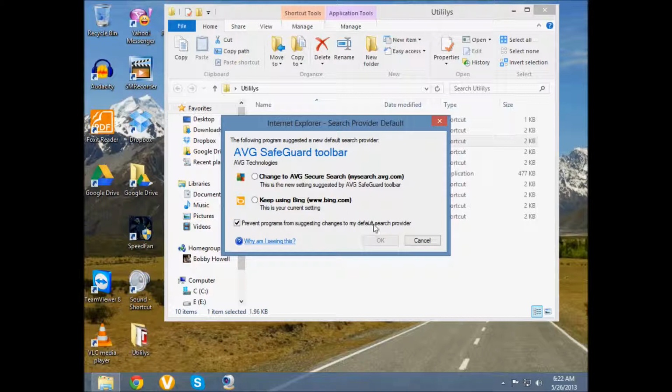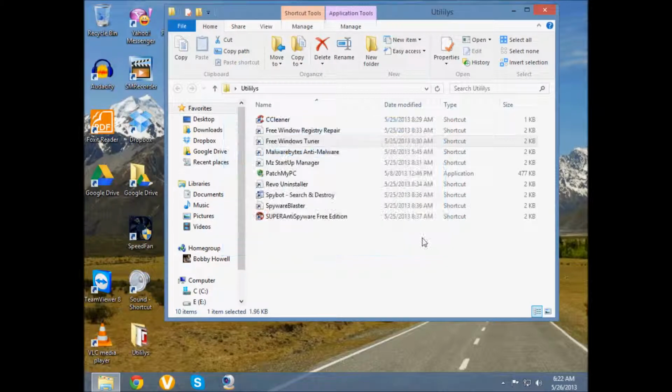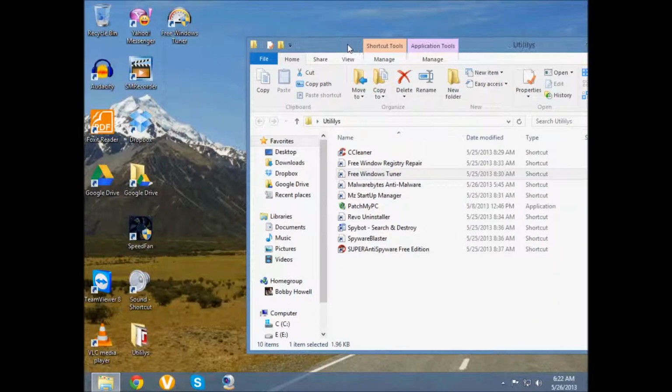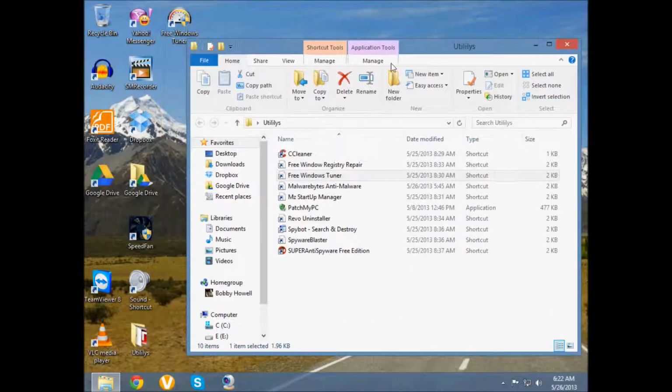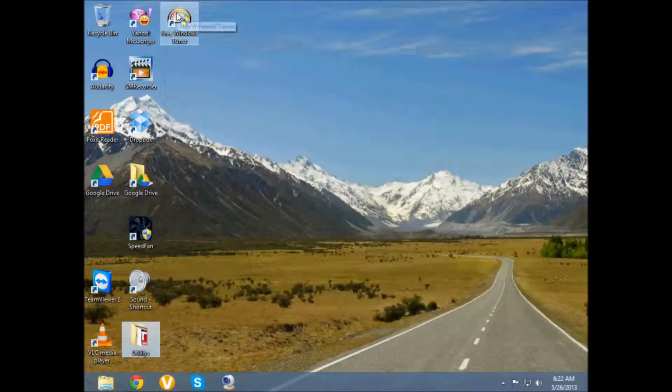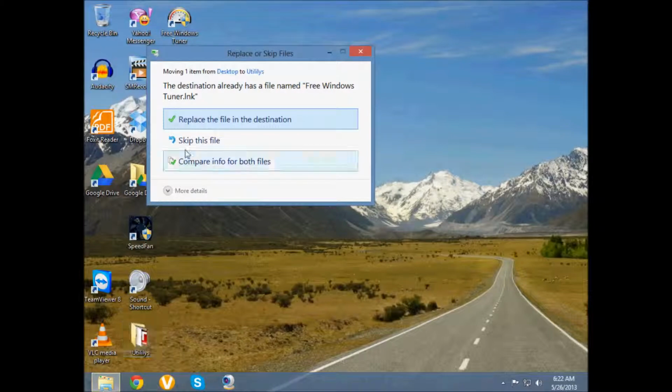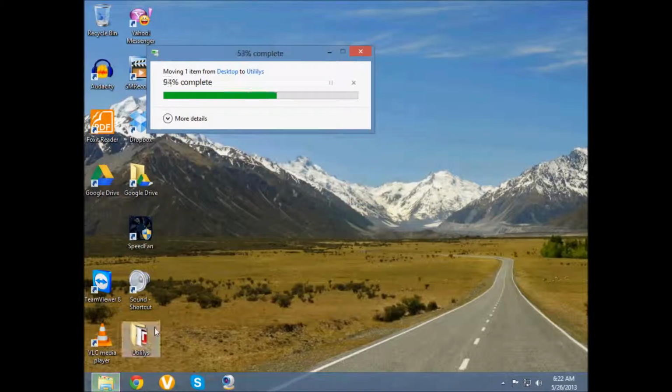We're going to cancel that. When you get Free Windows Tuner, it's up there now. Okay, here we go. Same thing we did with Malwarebytes. Yes, replace this file. That's why I do it. I don't know, kind of lazy, I guess.